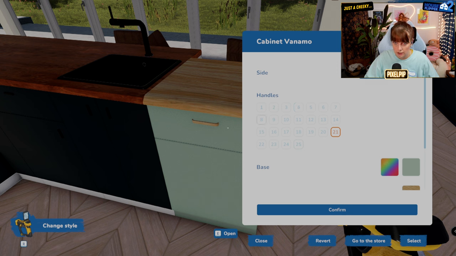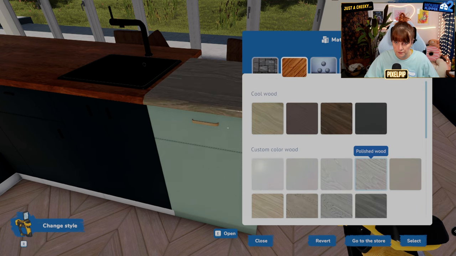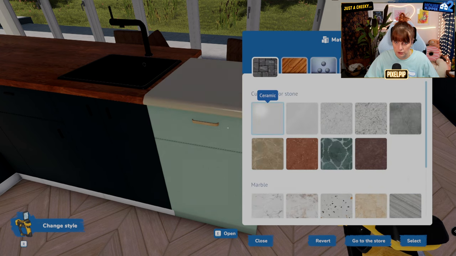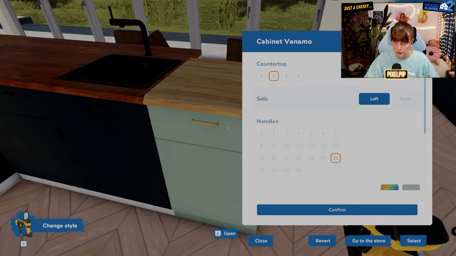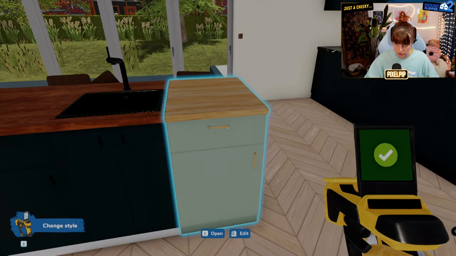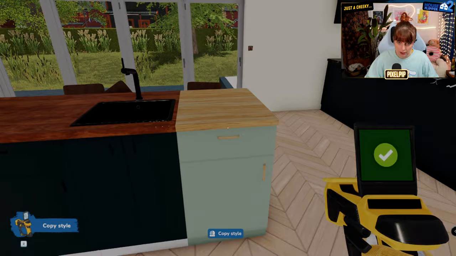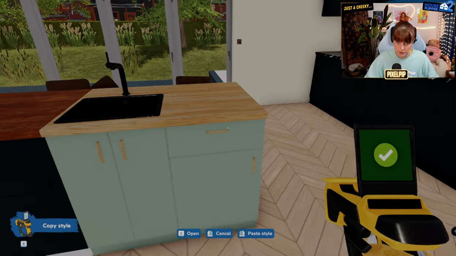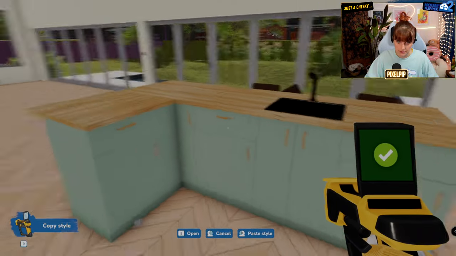Okay. And then where's the top? No, it was the shape that I wanted to change. Ah, here, countertop. Yeah, so it's a bit more of a straight edge, like a butcher's block. I know what I'm talking about, sort of. I like it. Nearly changed the style then. Oops.